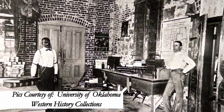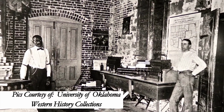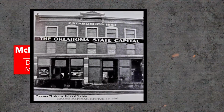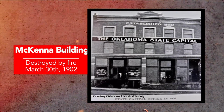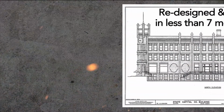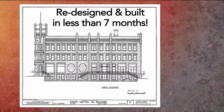Nathan informed me that this building was built in such a way that if there was a mechanical fire from the boilers underneath us, this part of the building would just catch on fire, burn, and fall off, saving the main part of the building. The original State Capitol newspaper building was on this site, and it burned to the ground Easter Sunday in 1902. From Easter Sunday morning 1902, when they decided to rebuild, until it opened by the end of October 1902, was less than 7 months.